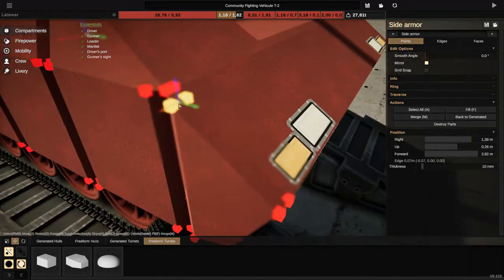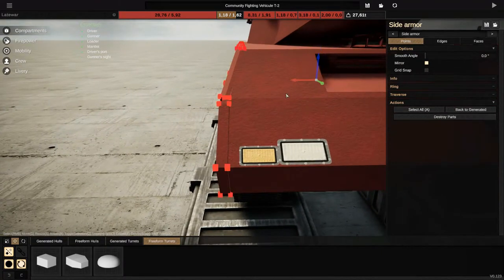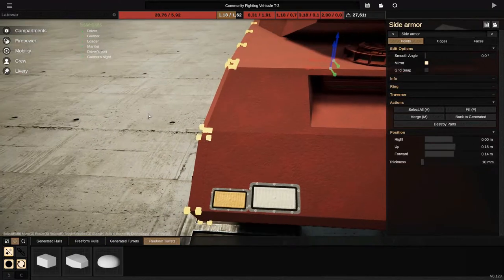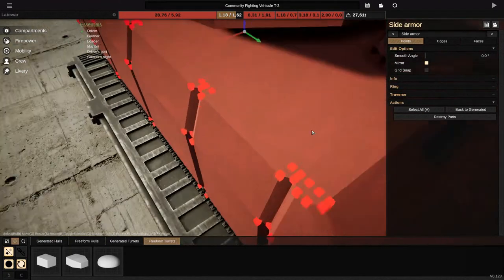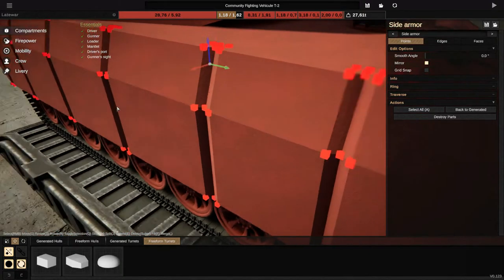After you are done making all the details of your side armor, if you have some space between your tank and the armor, you still can fix it. Just select all the points of the faces, then move it to the side until you are satisfied with its position. And of course, always pay attention to not move the ring.